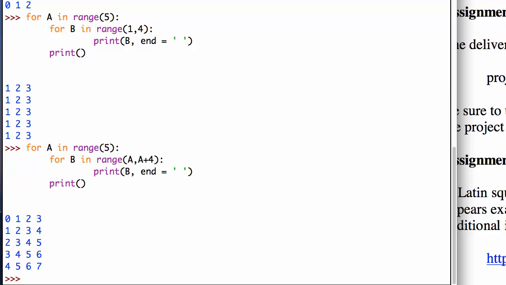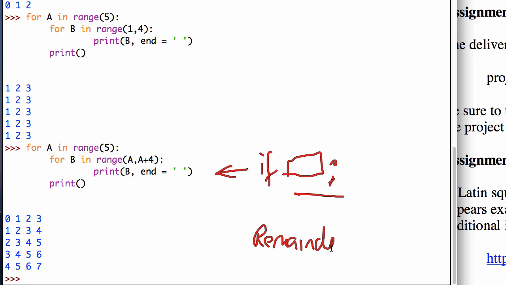And there's multiple ways of doing that. You may put in an if statement in here someplace. So if I recognize some kind of a condition, then I'll do something. Some of you may want to think in terms of remainders. So how you decide to do this, there's multiple ways to do it.